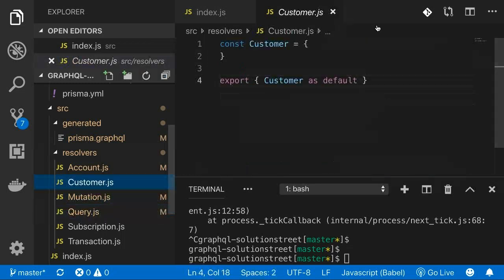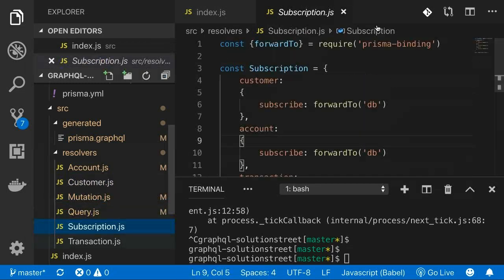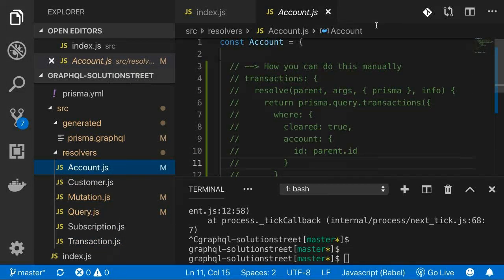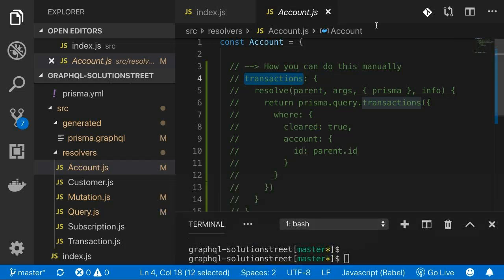Yeah, let me look at this. I probably didn't show it, maybe in the account I have this. When you're getting account, you could define that if someone's asking for the transaction, do this. This code is commented out, but instead, whenever I return transactions, in this case, it's just saying, do the normal thing you do, but always set clear to true, for whatever reason. But you could see how it could do something different. It could call an API. So you're defining at every level what you need to do.